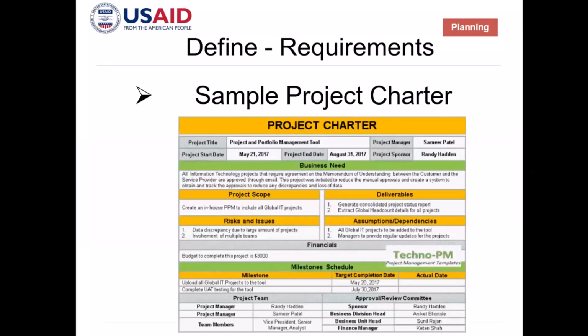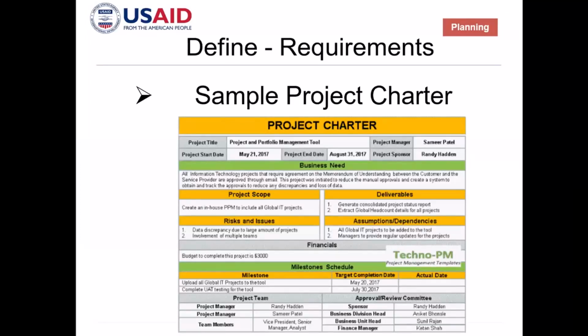So as you can see, this is a typical example. A project charter can be a one-pager or maybe 5 or 10 pages, depending on the appendix that you need to attach to it. But basically, what I'm showing you are the most important contents of a project charter.